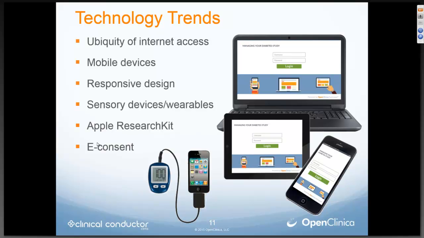I actually saw a Kickstarter campaign for something called the world's first smart cup, and this was a cup that you could pour a drink into and it would somehow recognize what the drink was. So you pour a beer into the cup and the LED screen would say beer, and presumably it would be able to deduce how many calories might be in that drink. I don't think we'd be likely seeing smart cups used in clinical research anytime soon, but it gives you an example of the really broad types of devices that are out there today.